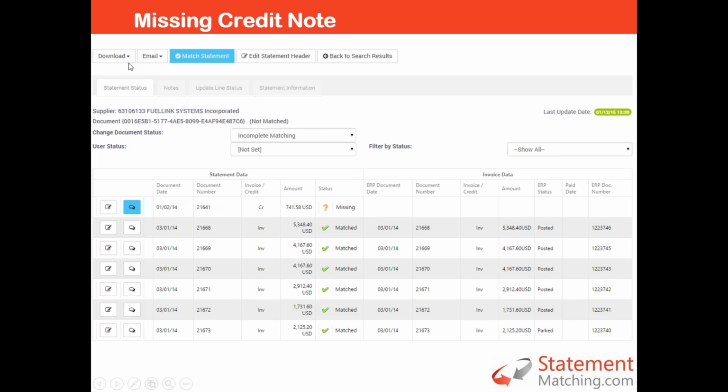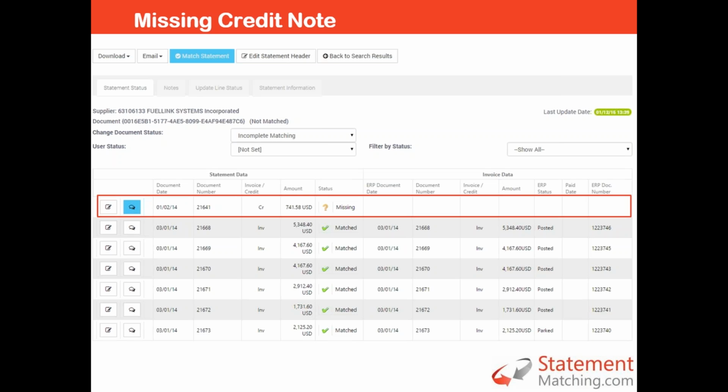If we go to download, there's a number of things that we can look at here. The audit report that Michelle was talking about, you can automatically download that through there as well. You can bring forward the original copy of the image as well, because although we've laid it out in this format, the original copy of the statement is held behind this data. You can export anything to Excel as well. But what we can see on this particular example is that we've got nothing to match against, and we need to claim this credit back, and you can do that through the application as well.